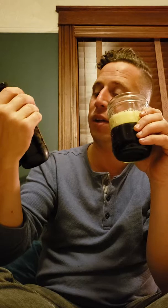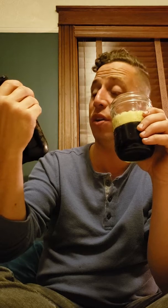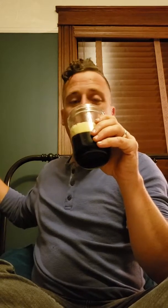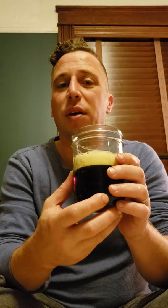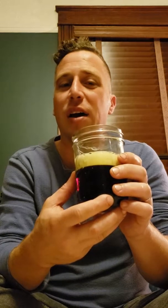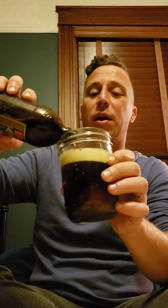The freshness date shows best by March 10th of 2020, so we're talking late 2019. I've noticed this for about a month at the most. I saw it in four packs, which threw me back a little bit. It's holding really well so I'm going to go ahead and top that off.